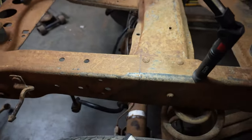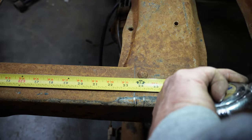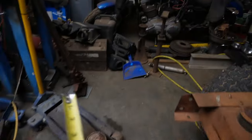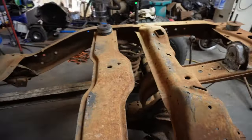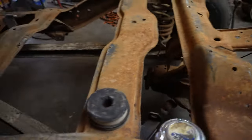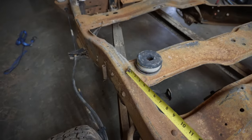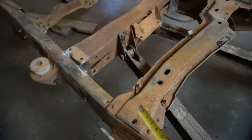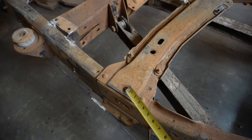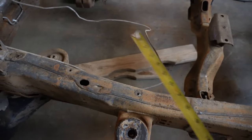But if I pull a tape, we got 23 5/8 inches. And we got about 23 5/8 inches. You can also pull a measurement from this rivet. You can pull a measurement from this hole, which I don't even remember what that hole is on the Explorer, but that hole's the same on both sides. And that hole is the same on both sides.